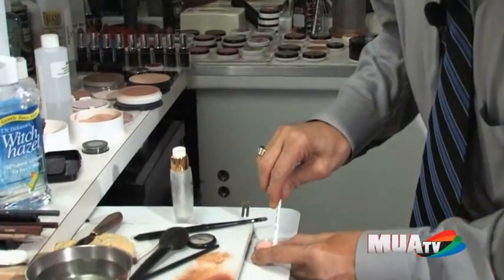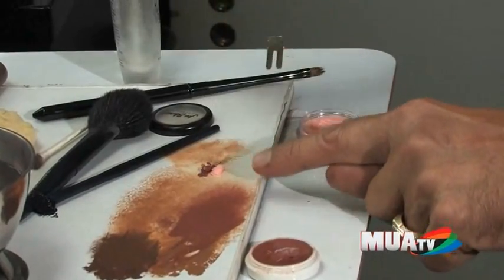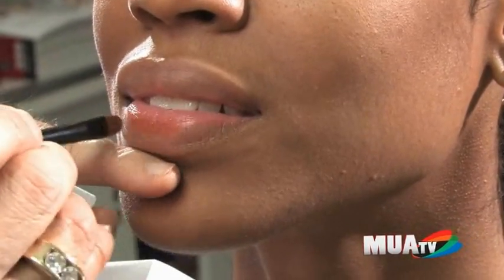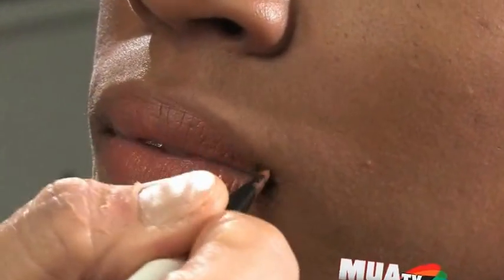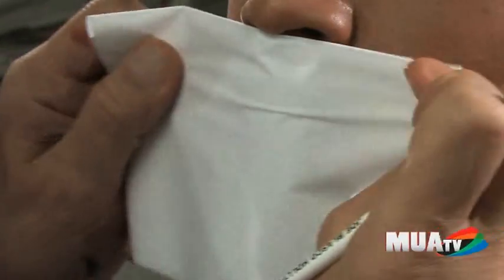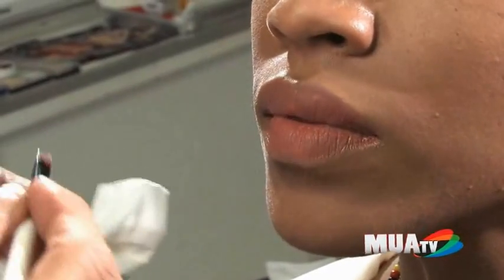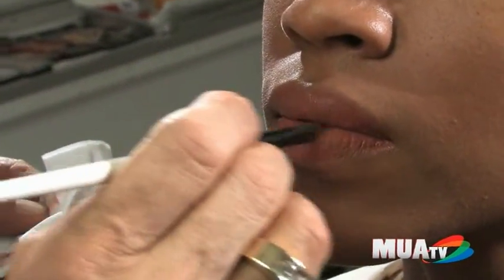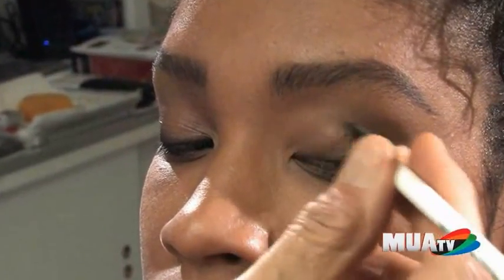I'm going to take a small amount of lip gloss, and a small amount of the cheek color, and I'm going to blend these together. Now I want a very, very light hint of color on her lips. Not completely void of color and not too dark. I'm keeping in the caramel tones. Smile for me. That's it. Just like this. Just ever so slightly. I'm going to put a tiny bit of gloss by itself right here and right here. I'm just going to touch her here just a little, just to bring back a real nice glistening of actual skin tone.